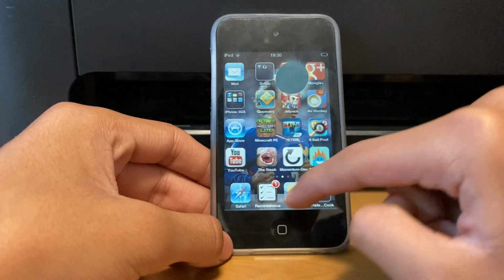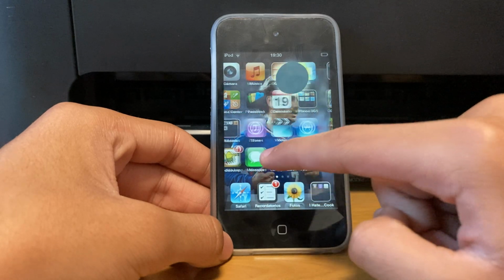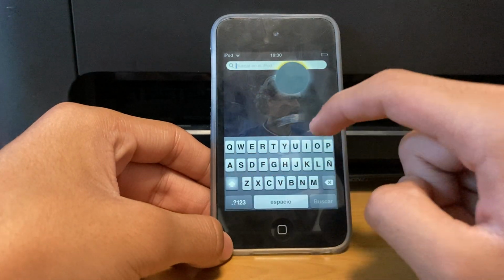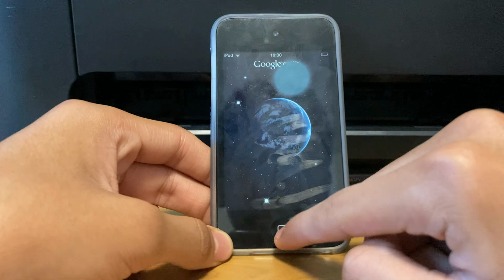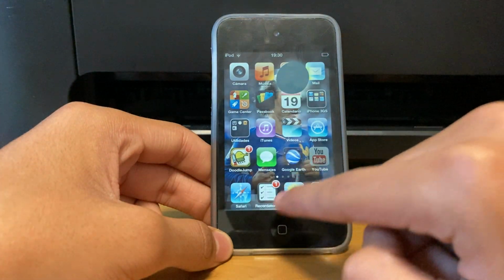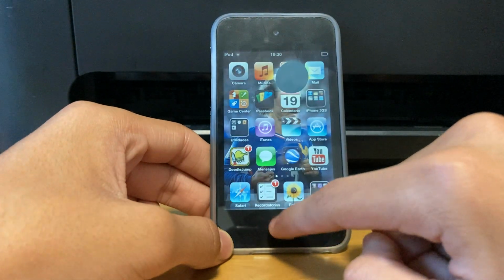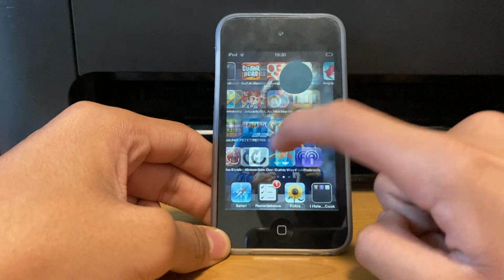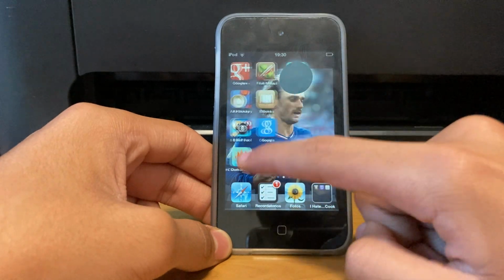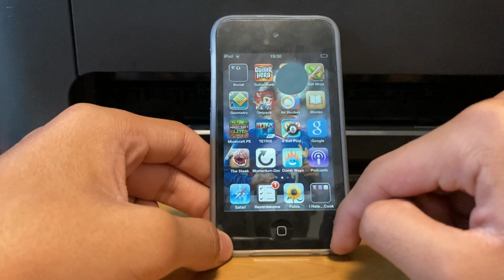Yep, it crashed. And some apps may not work in 2024, so you need extra tricks, like Google Earth or YouTube. But yeah, you don't need any computer, just like an APK on Android, or troubleshooting on your iPhone.